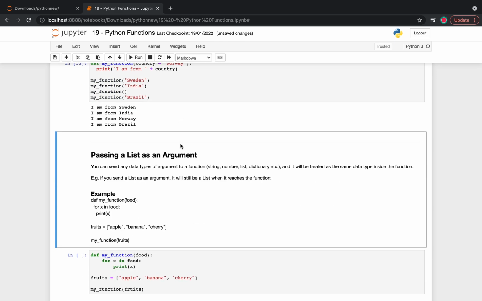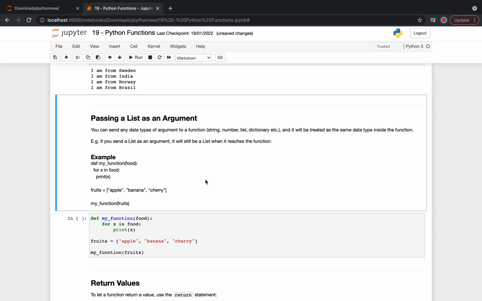Okay, passing a list as an argument, you can send any data types of argument to a function. Let's say we have string, number, list, dictionary, and etc. And it will be treated as the same data type inside the function. For example, kalau kita send list as an argument, it will still be a list when it reach the function.